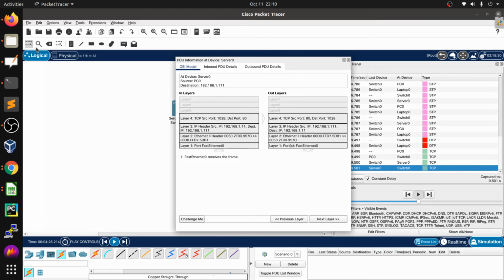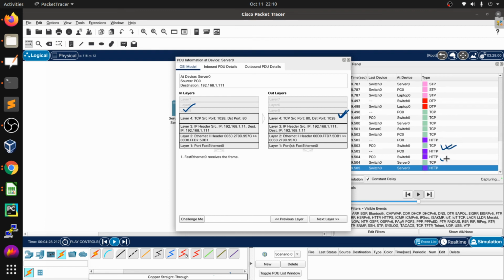Guys, everyone, earlier it was not responded. Now there is a response. There was a request from the inbound layer, but at that time there was no response; now this is a response, and you can see the response here also, HTTP. Can you see, guys? Yes.